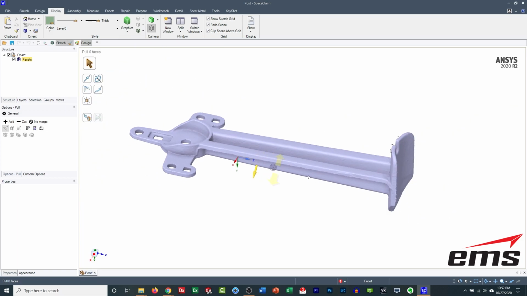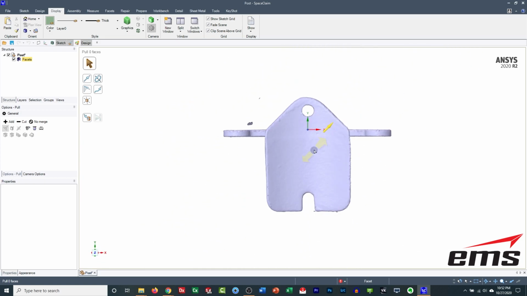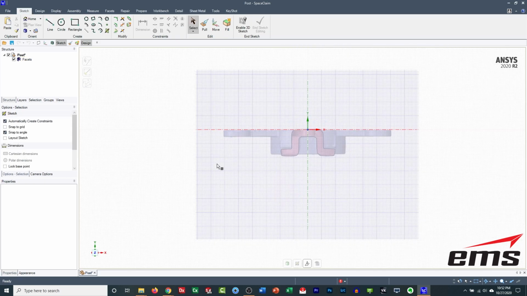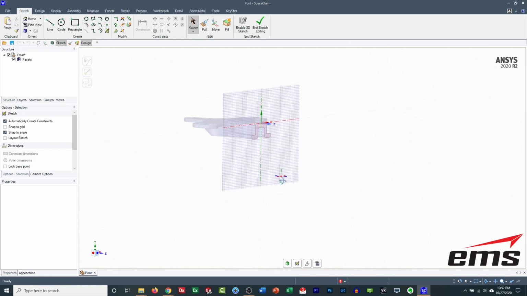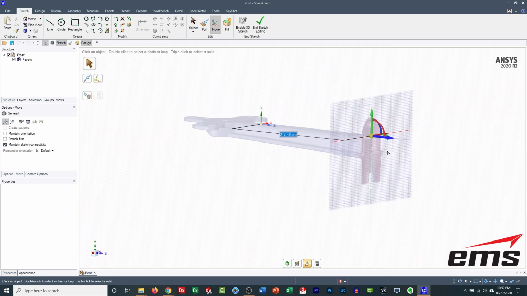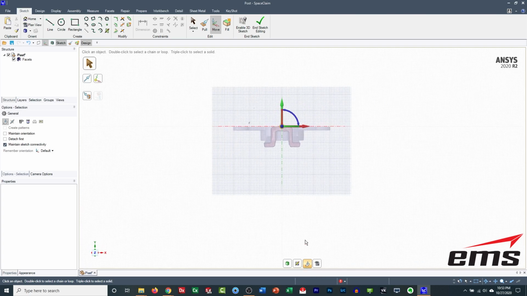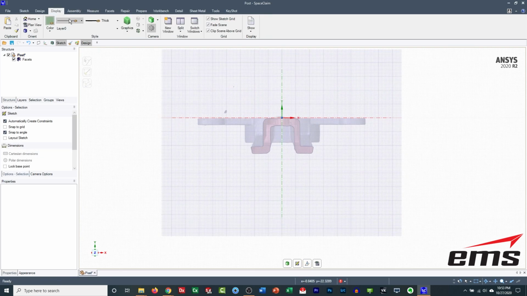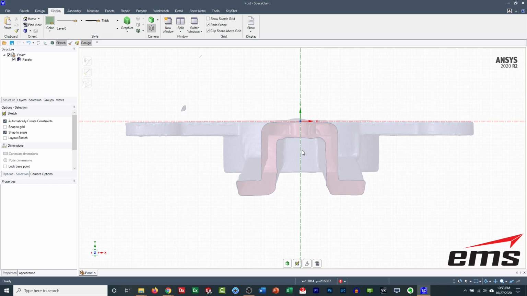So let's go ahead and set up our first feature. I think we're going to build this first here. So what I'm going to do is get in an end view, like you see here. I'm going to go into the section mode, and let's rotate. So we're going to cut a section through this part, but I want to move where that is. So let's come to the back and get right here where I can see the part. And I am going to turn off the sketch grid. This is just personal choice.